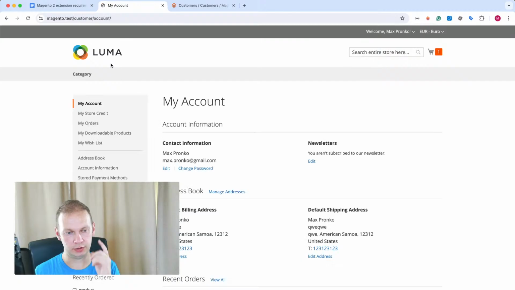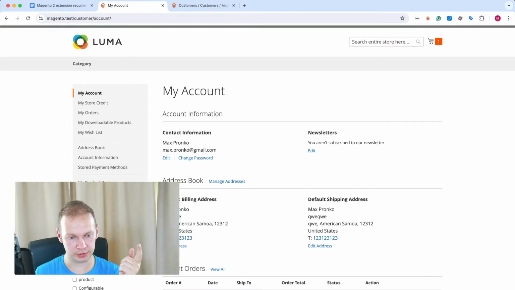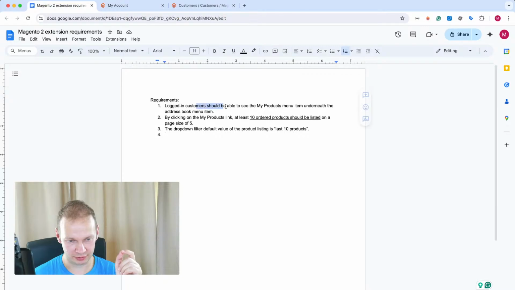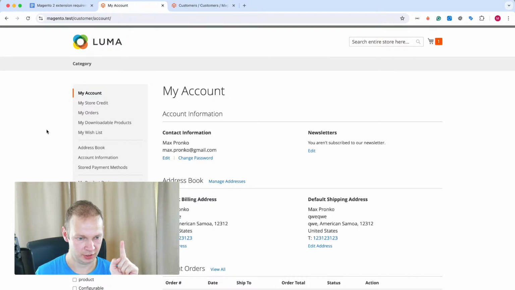Okay, and under my account there is my products. So first requirement. Logged in customer should be able to see my products menu item underneath the address book menu item. And I'm pretty much sure that underneath address book menu item is not at the very end of the customer navigation.